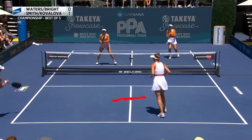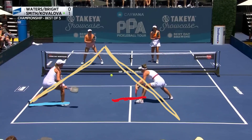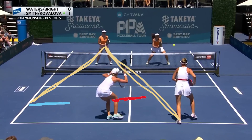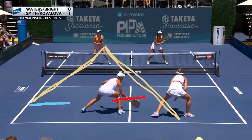Let's look at Waters — where is her most likely place of hitting it? This is her most likely impact zone, and that's why the big red spot says: where should she be? We expect Smith to come back on — I'll go to blue — Smith is going to need to cover this when she gets back in the court. If Kovalova's feet were where the red is, she'd be able to cover the other section of the court. Now look where the ball goes — right where she should have been standing. She just gets it back as a pop-up, then couldn't even get it back, and they nearly ran into each other trying to figure out where to be.